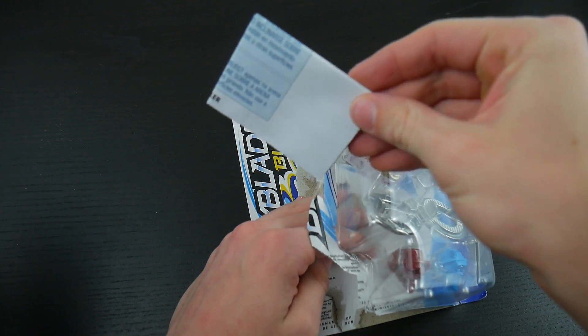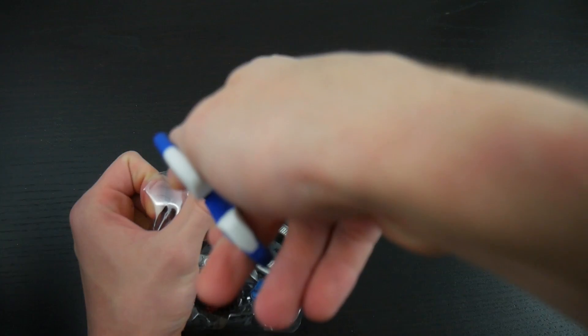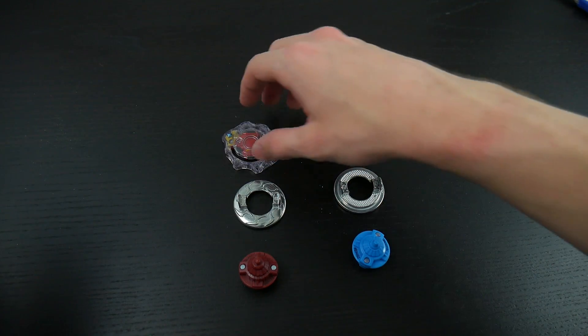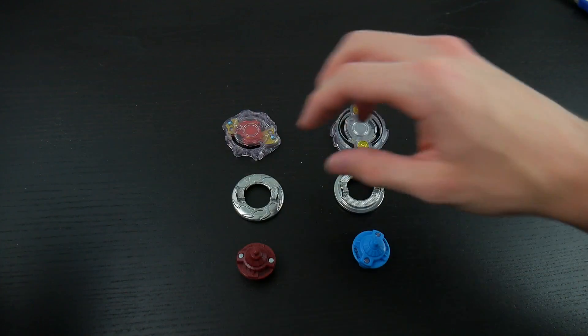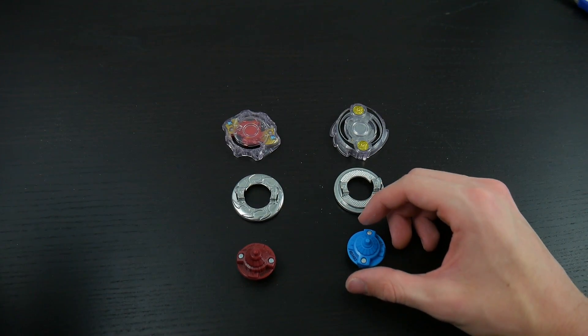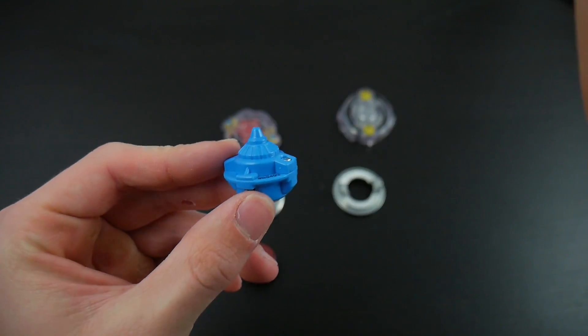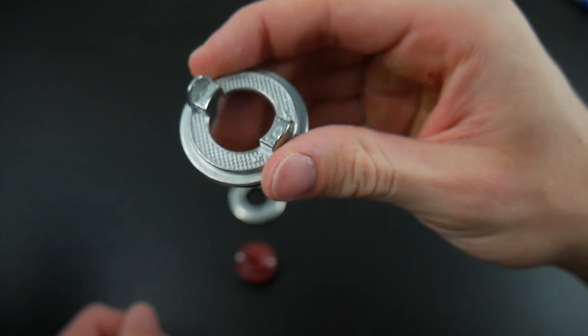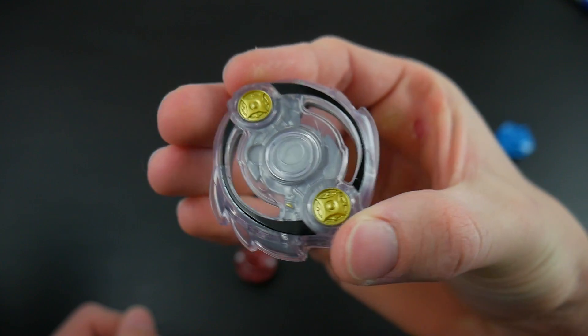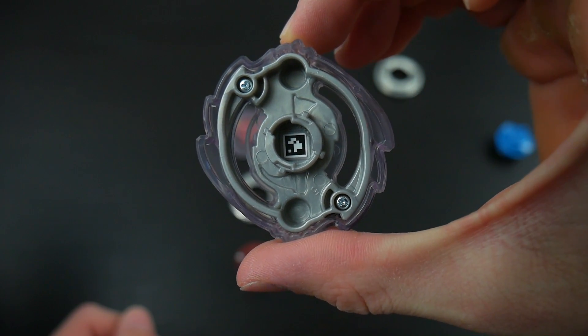Here's your instruction manual — you don't even need that piece of garbage. Let's pull out the Beyblades. I finally got these Beys out of the box and here they all are. Kinda spread out, you can see each individual piece. Here is the performance tip, which is kind of interesting — it kinda looks like a crayon tip. Then you have Odax's forged disk. And then finally you have Odax. That looks pretty cool. And there is the code if you can read it.